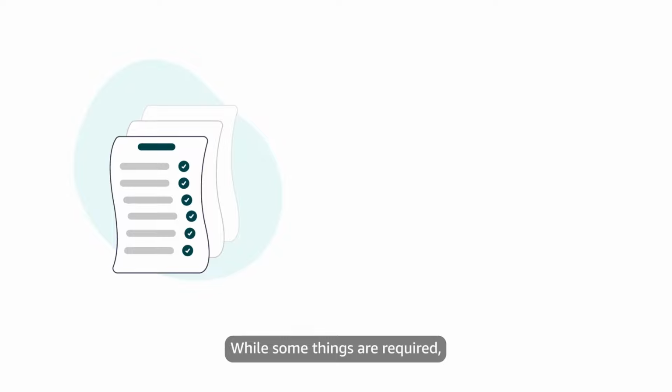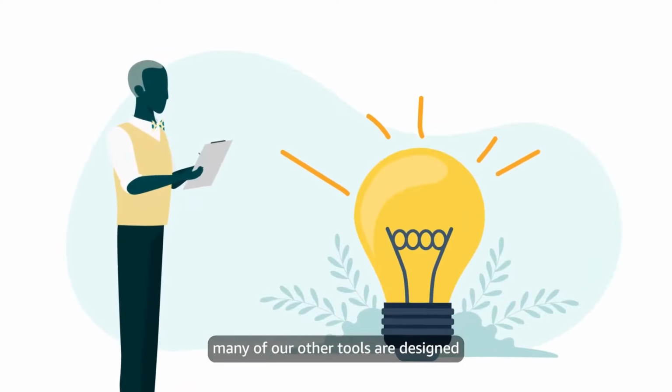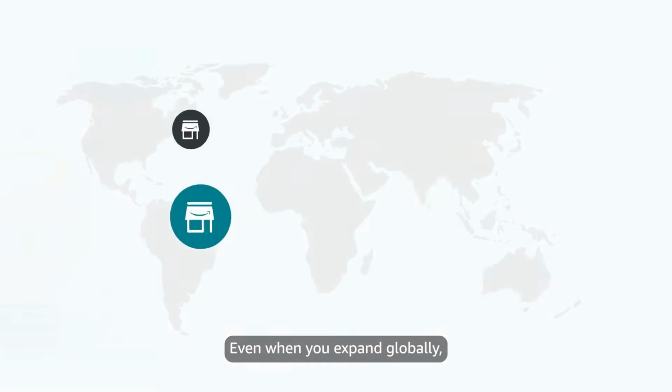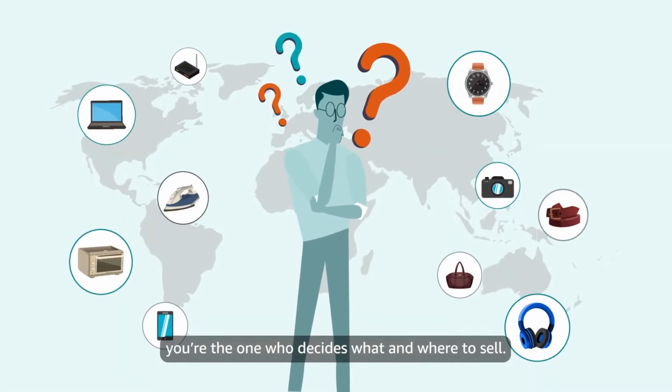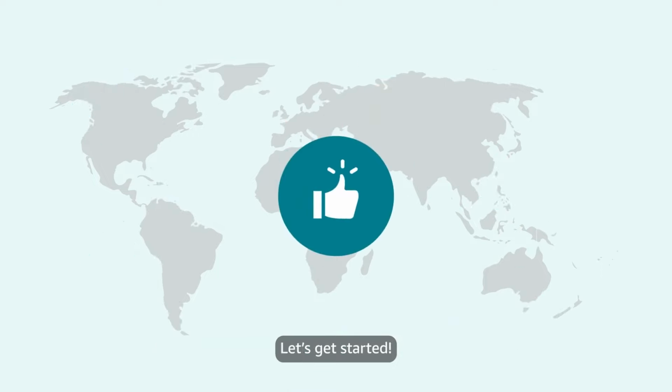While some things are required, like meeting compliance specifications and having the right documentation, many of our other tools are designed to help you make smart decisions for your business. Even when you expand globally, you're the one who decides what and where to sell. The world is waiting. Let's get started.